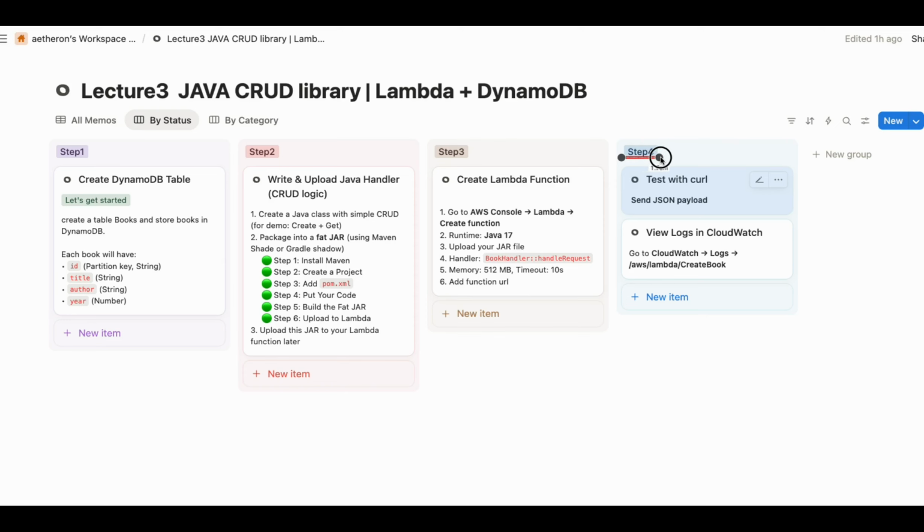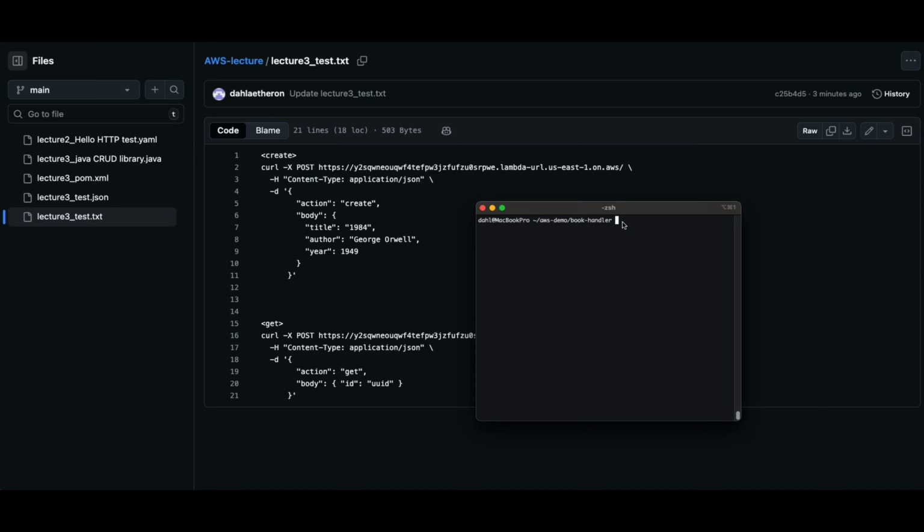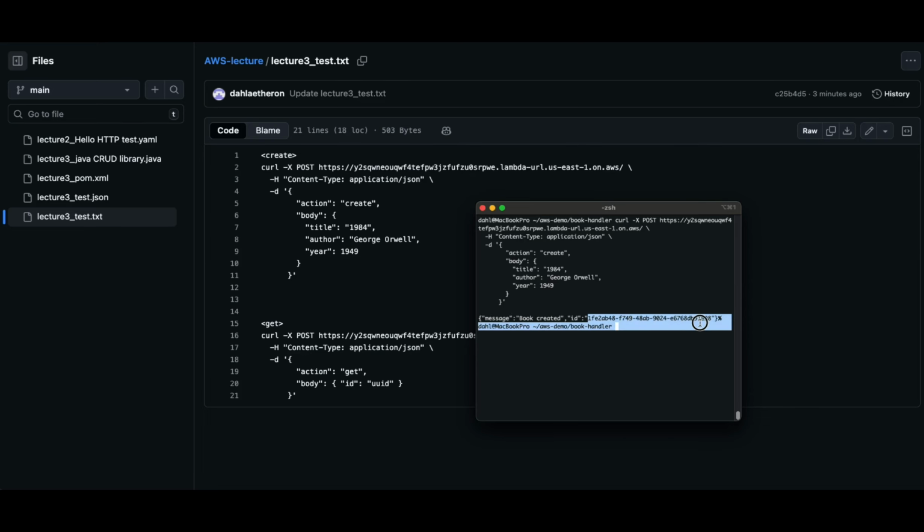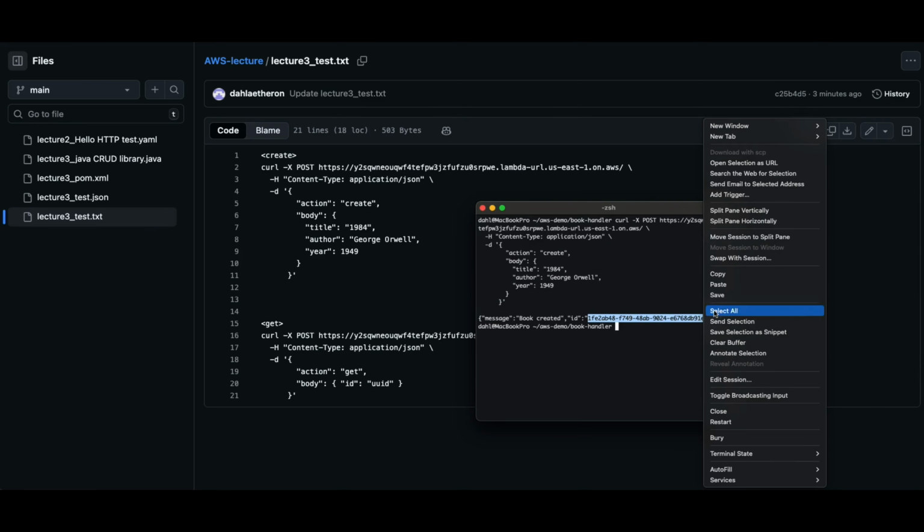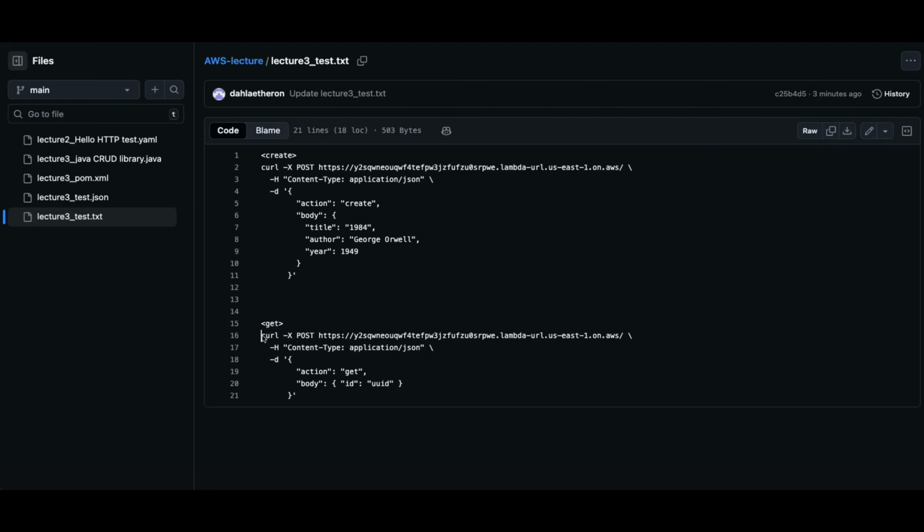First, let's create a book. The response includes a new ID. We will use that ID for the next test. Now let's get the book we just created.